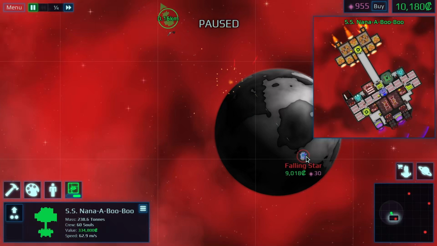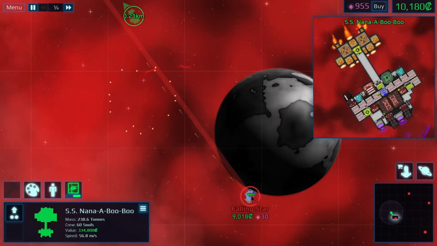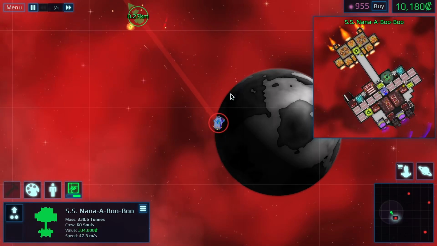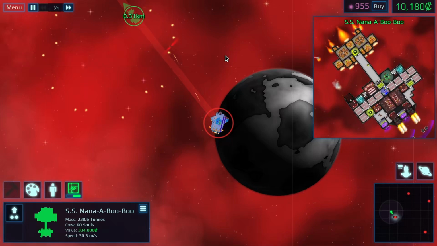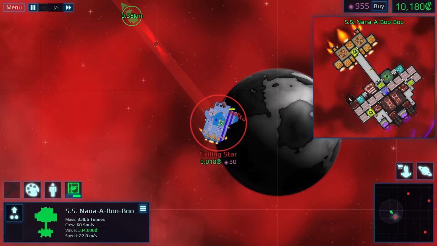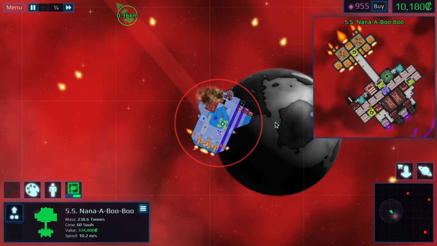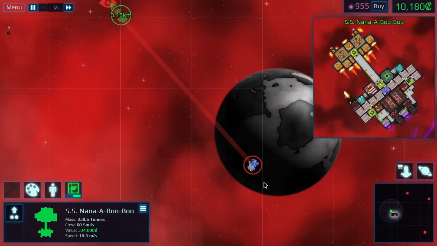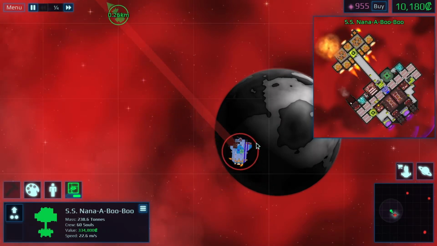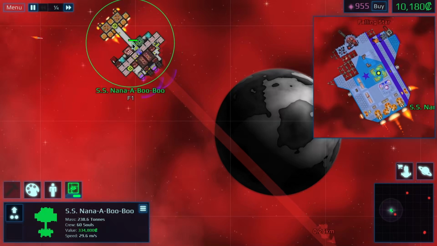Alright, so moving on to this target next. So that's one of the two down. Now, time to take care of Falling Star. Ooh, that left a mark. Good, they have noticed. There we are.